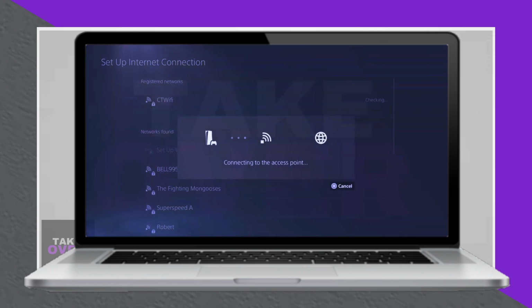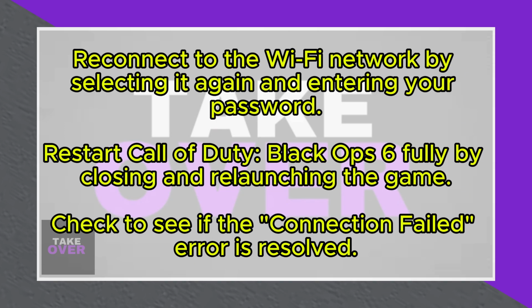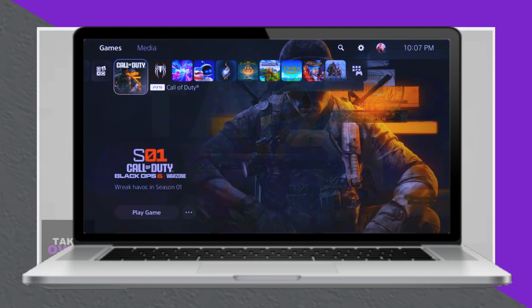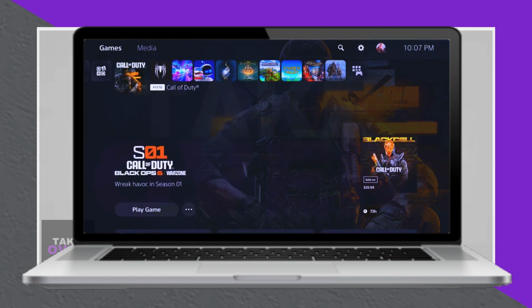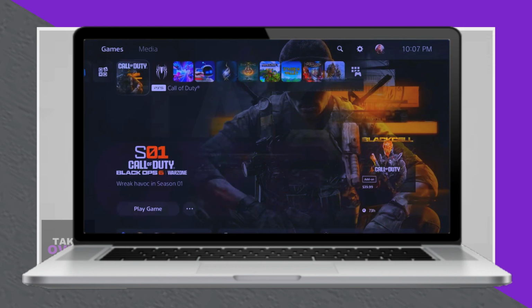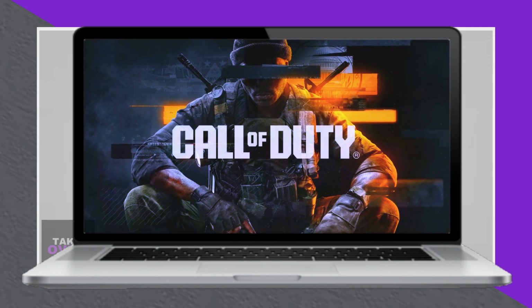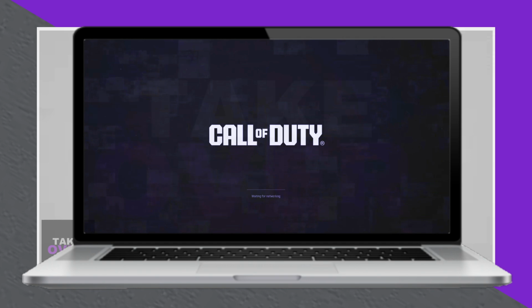Once it connects to the access point and verifies internet access, exit out and restart Call of Duty Black Ops 6. If the error persists, press the Options button on the game icon. Close it completely and relaunch the game. Assuming the servers are functioning properly, this should resolve the issue. This method has worked reliably for me multiple times, so give it a shot.